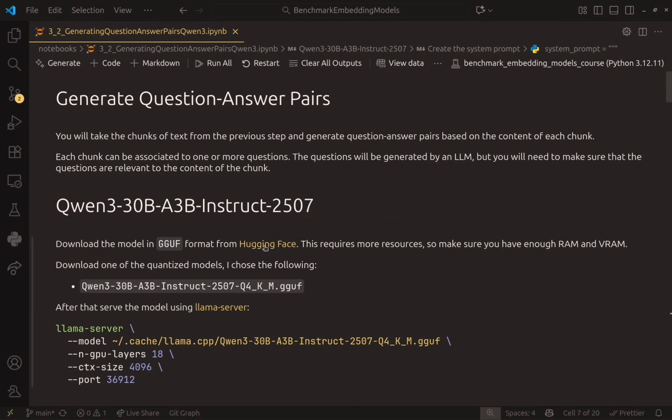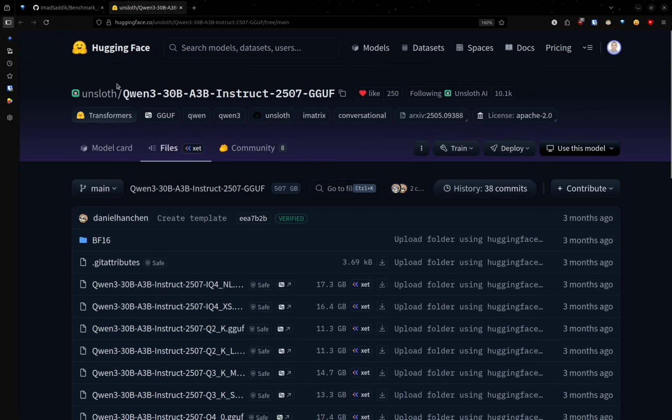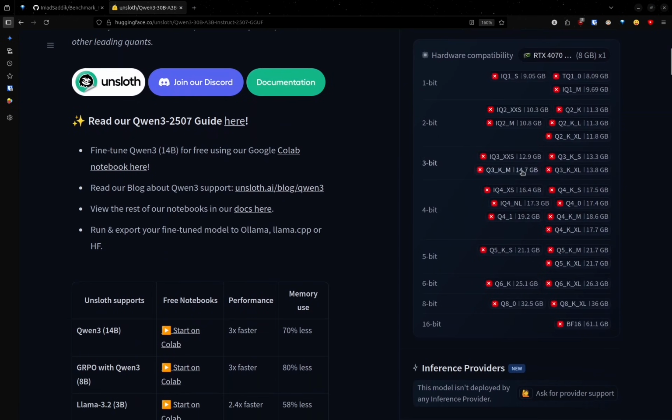Let's click on this link because I want to show you again how to download these kinds of models. Here is the repository, and here you can see the quantization levels. If it is red, it means that you will not be able to run it. But if it is green or orange, that means that you will be able to run it.